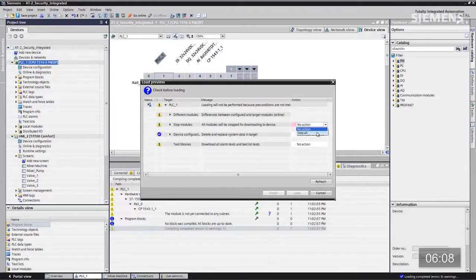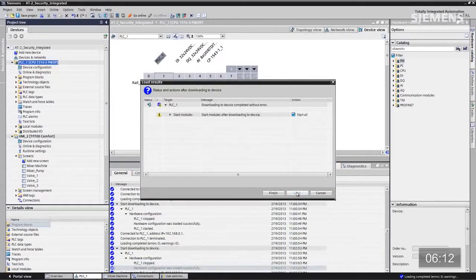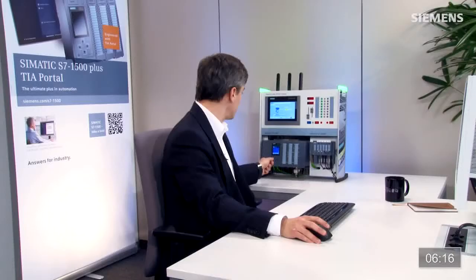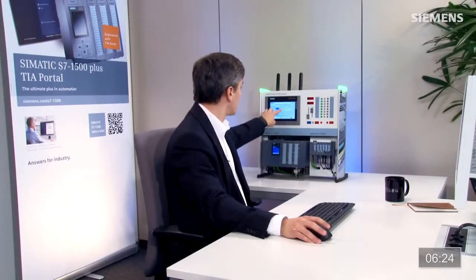It's going to compile the fact that I've added this into this program. Once it's finished with its compilation, click on stop all. That's correct. Click on load, so we should actually see it go into the stop mode. It is. And click on finished. And then it'll restart, and now you see we actually have a little lock on the display to show that this actual controller is locked down as well. However, I still have complete control from the panel because I have an existing connection.